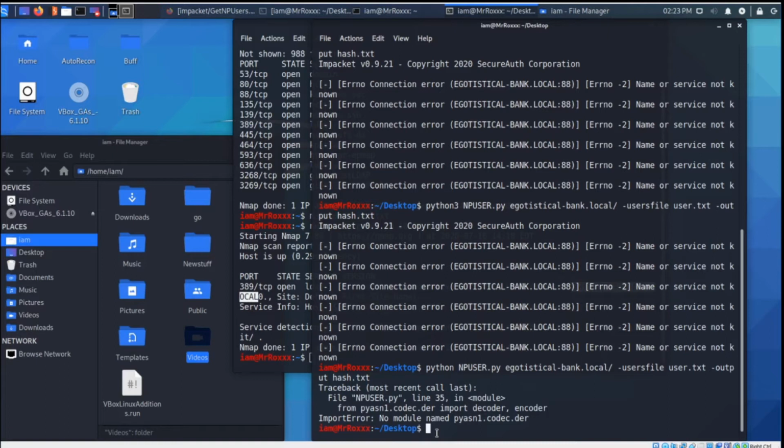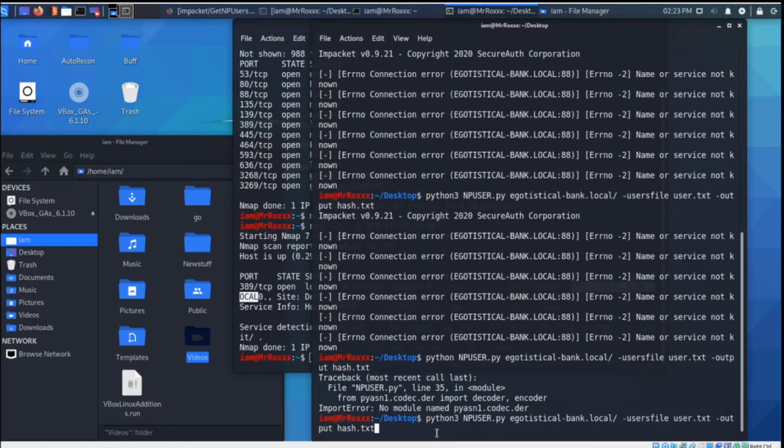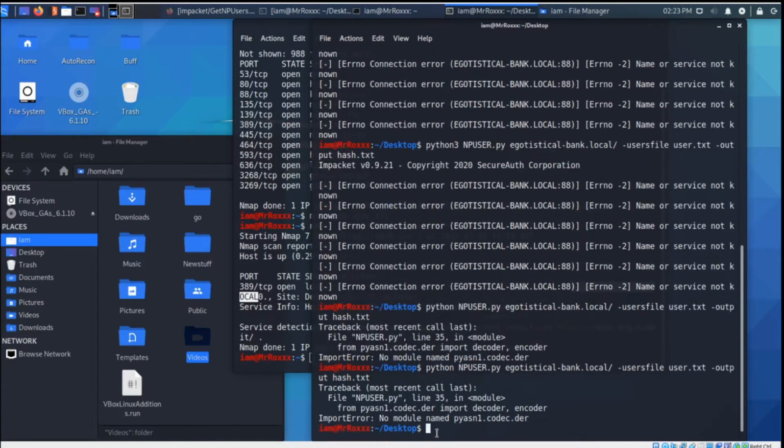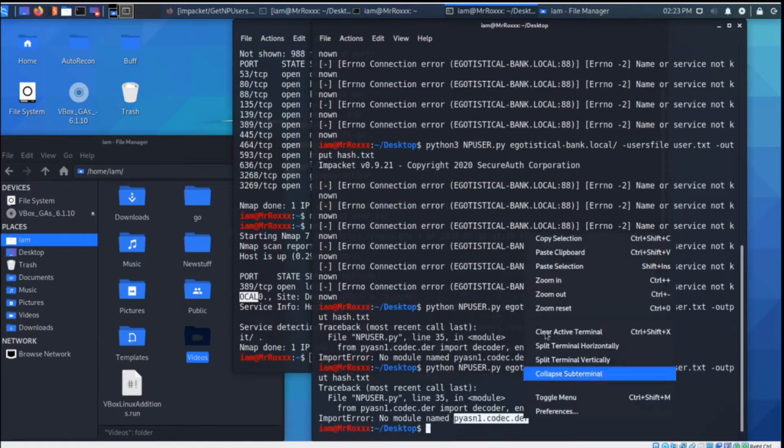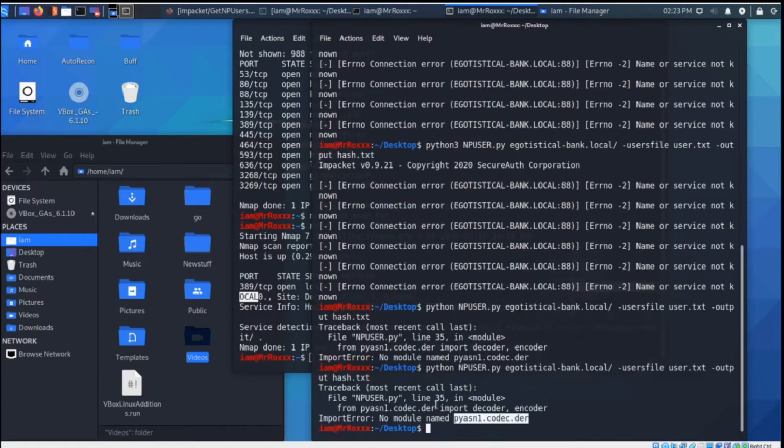Are we missing a module? And I guess we are missing this module. Let's try to find it and install it.